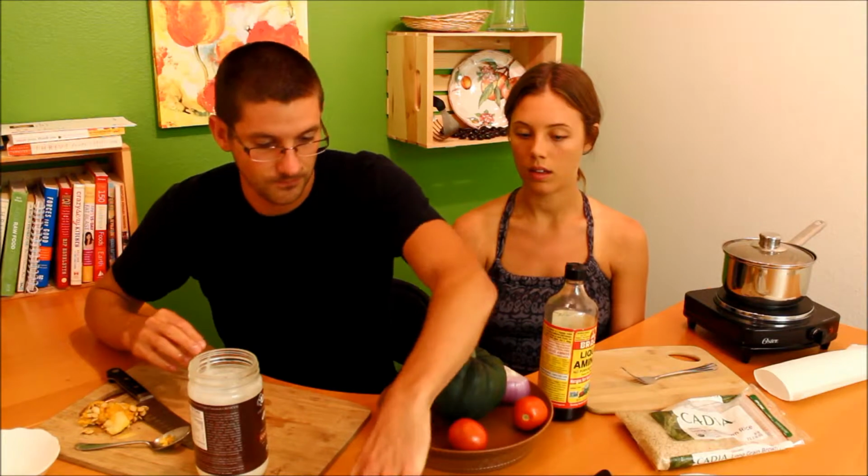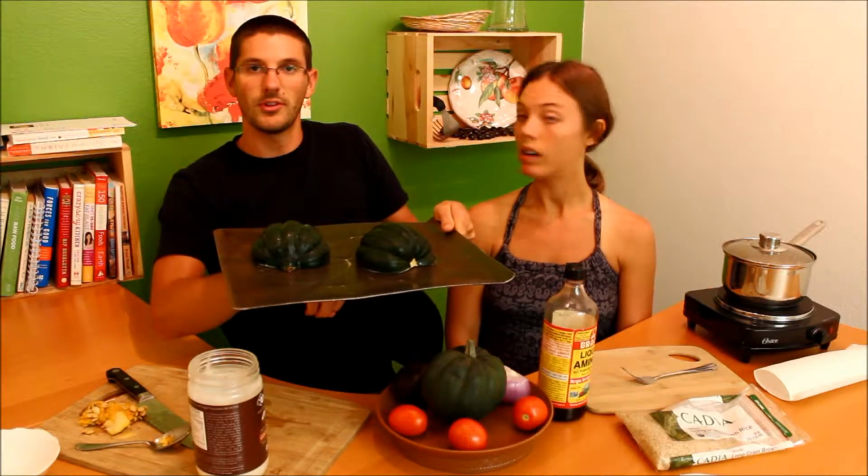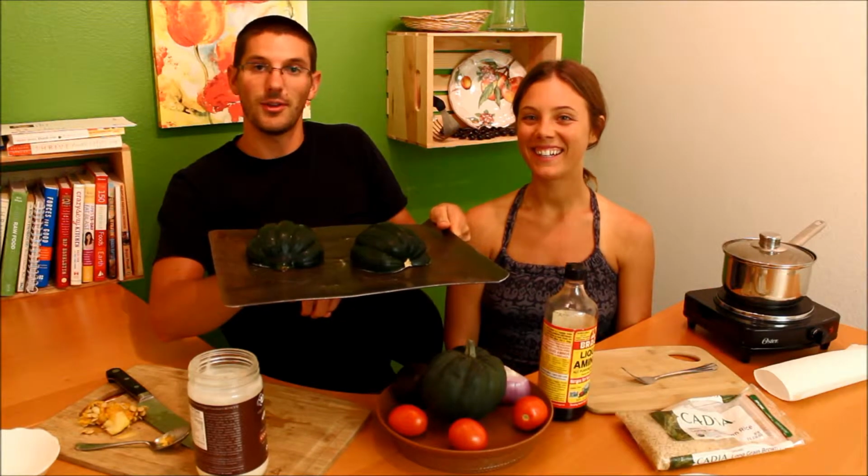Okay, so we've got it on our baking sheet here, and we've got it face down. It's really simple, and let's go put it in the oven.